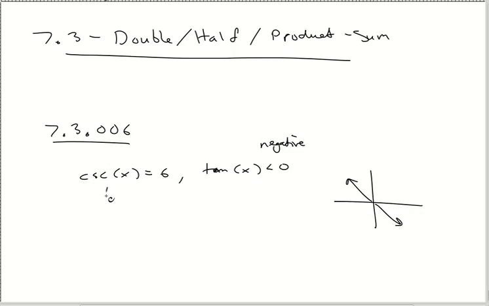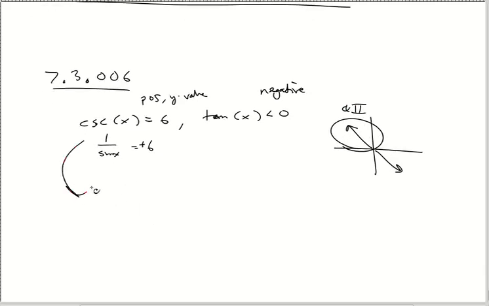But this guy is related to sine. If you remember, this is 1 over sine x. But this is a positive right here. This is a positive sine, a positive y value, right? That's a y value. And so positive y, yet in one of these two quadrants, it's got to be here in quadrant 2. When I start setting up triangles and all that kind of stuff, that's going to be super helpful, okay?